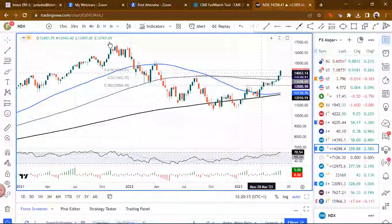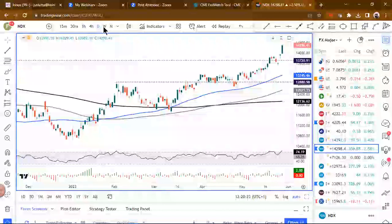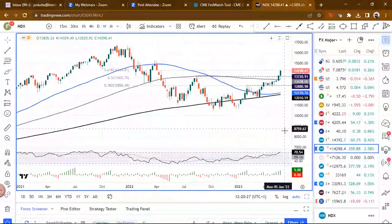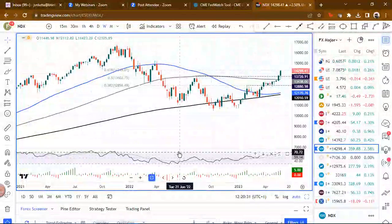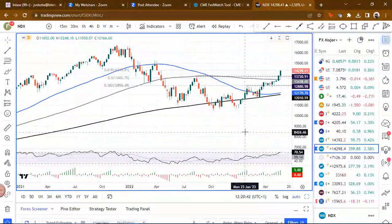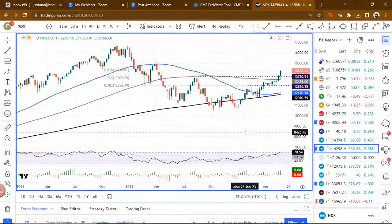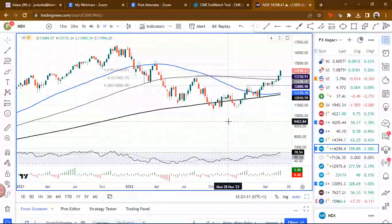It'll be interesting to see how price action does around there, but certainly strong bullish momentum, slightly overbought on that daily RSI, and we're getting to overbought status on the weekly, although that doesn't mean we can't move higher, of course. So interesting, especially with non-farm payroll, to see how the NASDAQ reacts. The NASDAQ is pushing higher with that other theme we talked about, which is higher rates. Normally growth companies are much more sensitive to higher rates and would struggle. But at the moment they're not struggling, the drivers being generated by this outperformance in AI stocks, semiconductor stocks, and still this narrow breadth. So just something to bear in mind as we go forward.